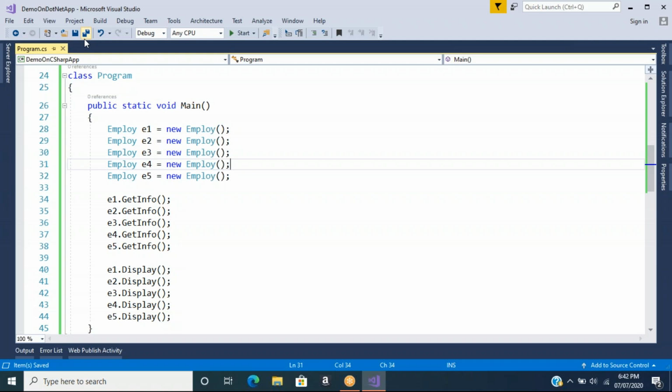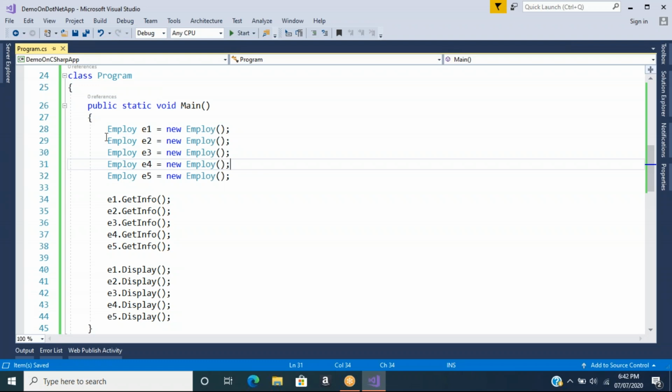As the number of employees increases, the number of lines of code also increases. If I have 100 employees to store, then 100 instances, 100 get info, 100 display, around 300 lines of code. This we don't want. Then how do you do this?